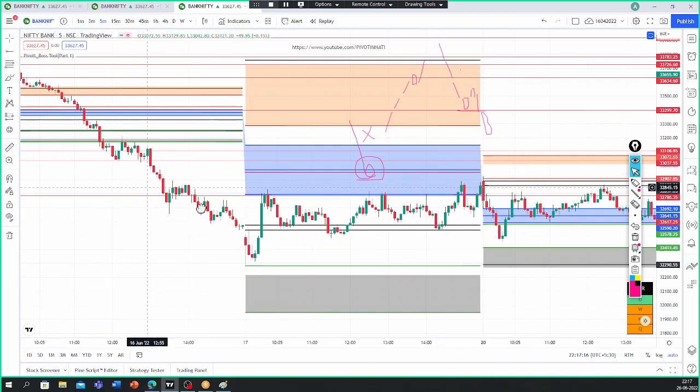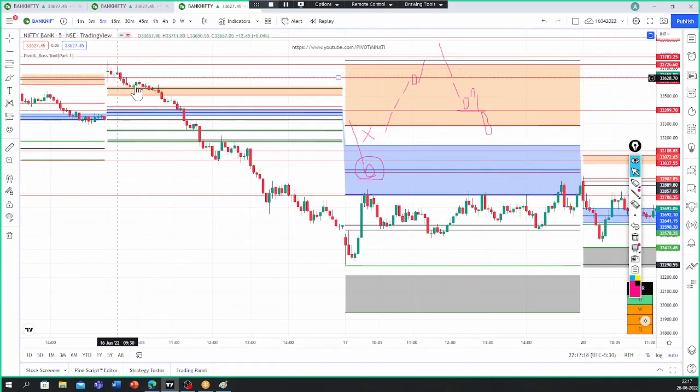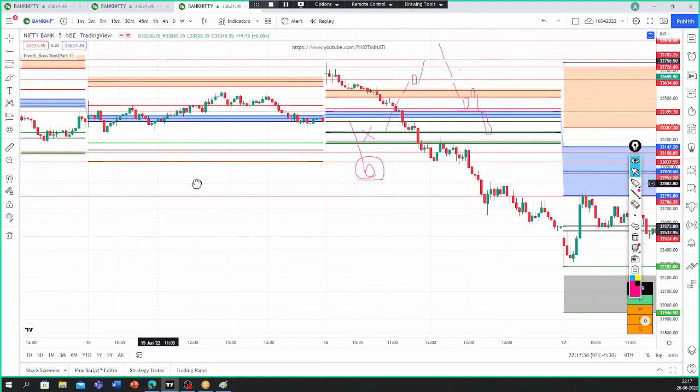See here. See this. It will not fall straight. There will be a halt. So whenever there is a halt, you will see some green candles between red. Wait for that. Again, it will come down. You see here. So if you feel I have missed the trade, wait for this pattern to form. You'll get another downside. Similarly, you'll get another upside here.